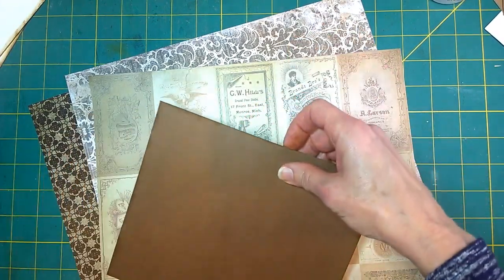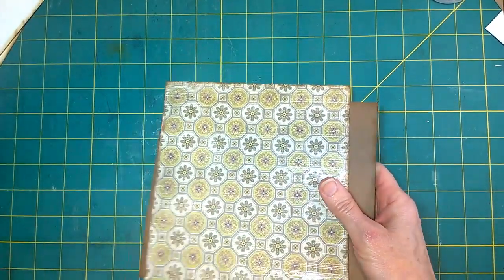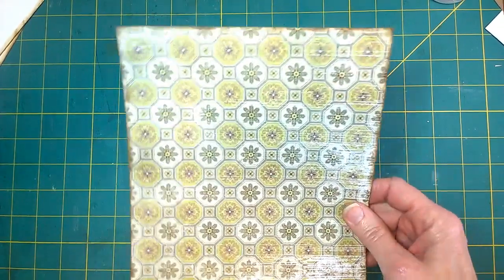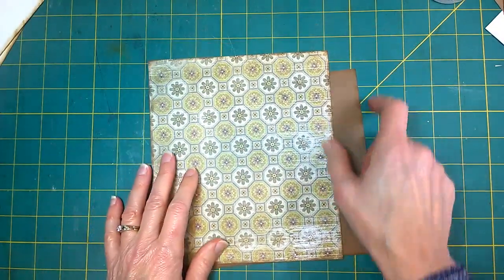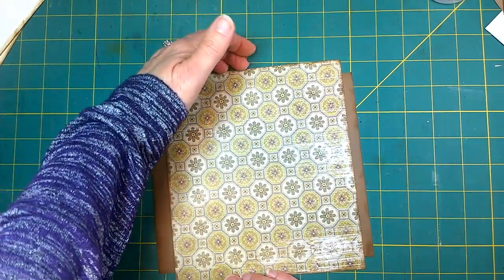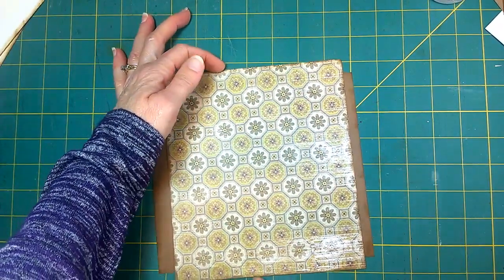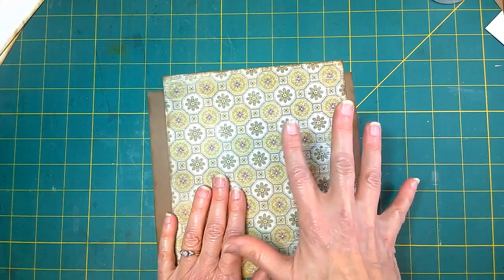So the first thing you're going to do is determine the size of your album. So how tall is it going to be? If you're working with 8x8 paper, and this actually was one of my last pieces of 8x8s, and I cut off a little section, that's going to be your height, whatever your paper is, or your 6x6, or if you have a 12x12, you can create whatever height you want. So mine's going to be 8 inches high, and it's going to have 5 pages.